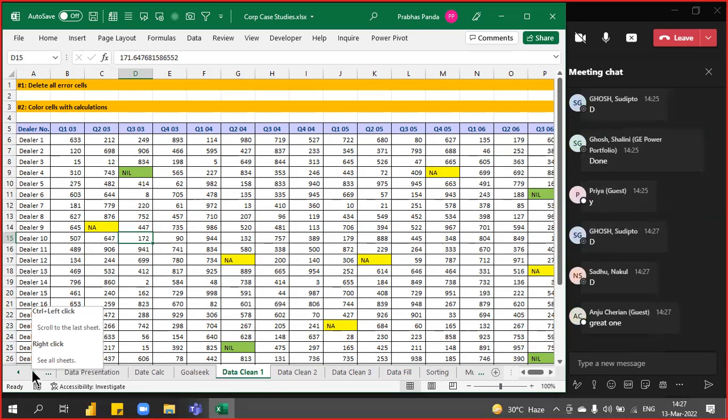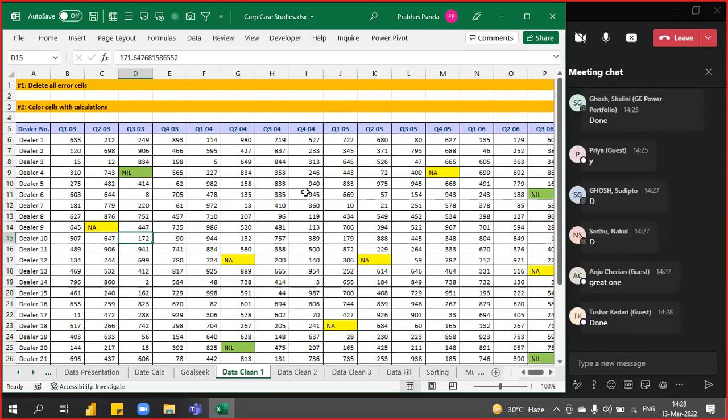Yeah, that's all about time saving techniques. That's what I told you. Our focus is on how to save our TAT, because in today's world, time is money. So that is what I always emphasize. And that is the only reason why I suggested you start working with keyboard shortcuts the most. Avoid using the mouse, because the more you use the mouse, the more time consumption there will be. So data clean 1, done.